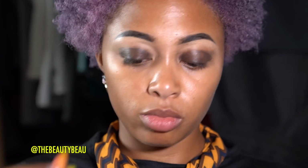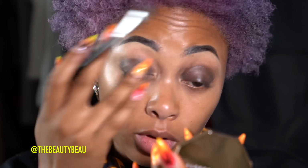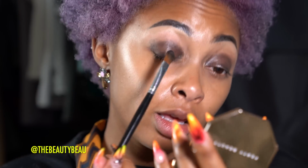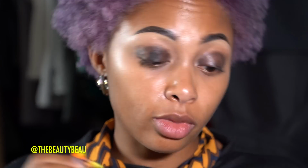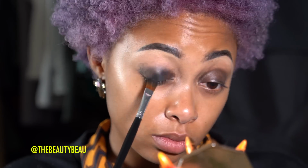So I'm taking a flat shader brush, actually the same one I just used. Just make sure you don't have any wet product on there so it doesn't mess with the formula. And I'm taking a lot of this and I'm packing it on the center. I'm also going back over with my finger kinda. So I'm packing this in the middle. As you can see, it is a very light black. It takes a lot of work. I might need another one.